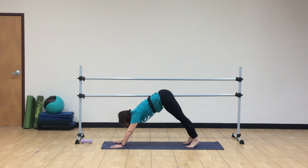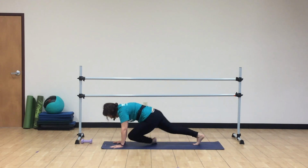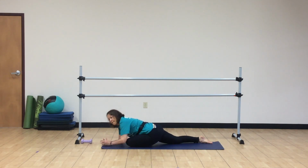Stretch, shoulders back, lift up, and then bring your left knee forward, right leg back, pigeon on the other side. Breathe. Just ready to sink into the breath. Release your left hip. And you can hold this as long as you want to.